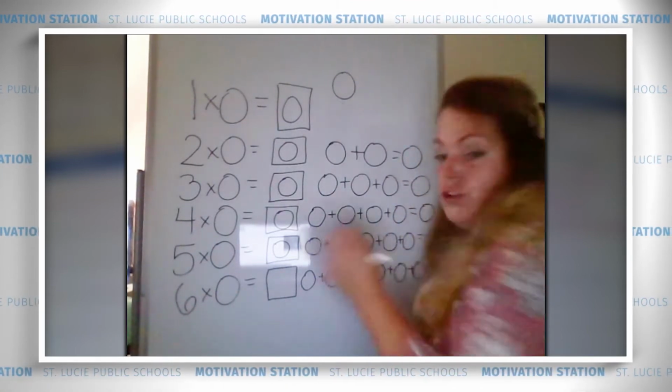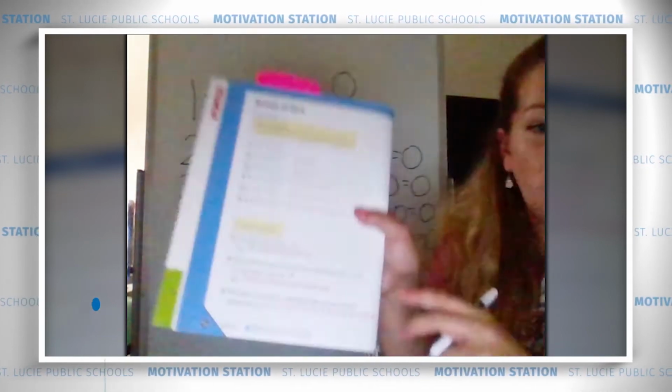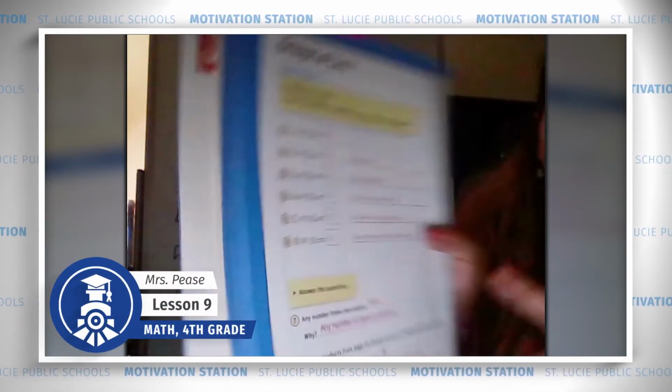And that would still equal no stars, and that would give me a product of 0. Okay, so you should have been filling that in on your page as we went.